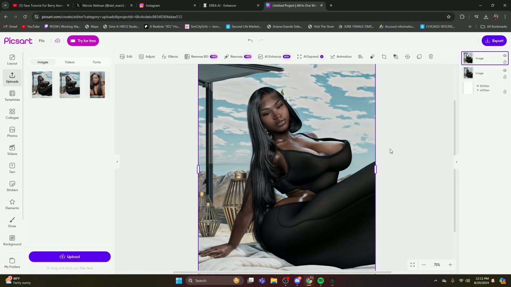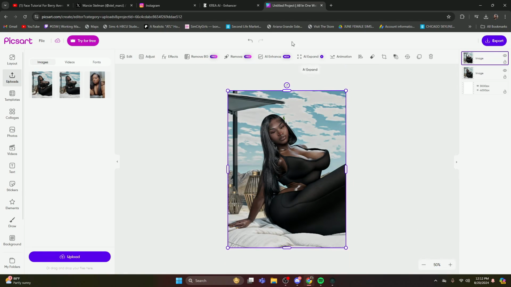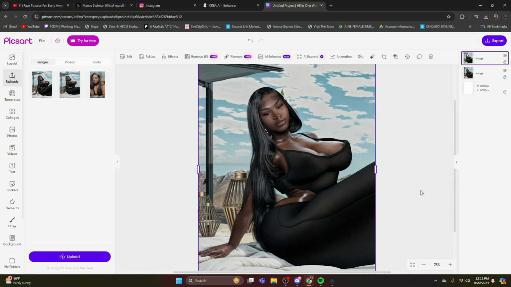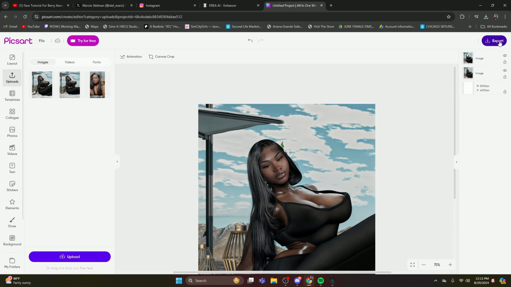And if you ever see photos that look very detailed and realistic, like the hair or whatever, consider trying this method before you go in and ask them where they got their hair from or where they got their skin overlay from, because I was one of those people that was like, what viewer are they using or what skin overlay are they using, because that looks so realistic and I want it. And before I knew that it was Krea.ai, I was doing everything in my will to find this skin overlay to make it look realistic, or to find the hair that looks so realistic, and it turns out they were just editing their photos. So after you've done all of the editing, you can just save that.